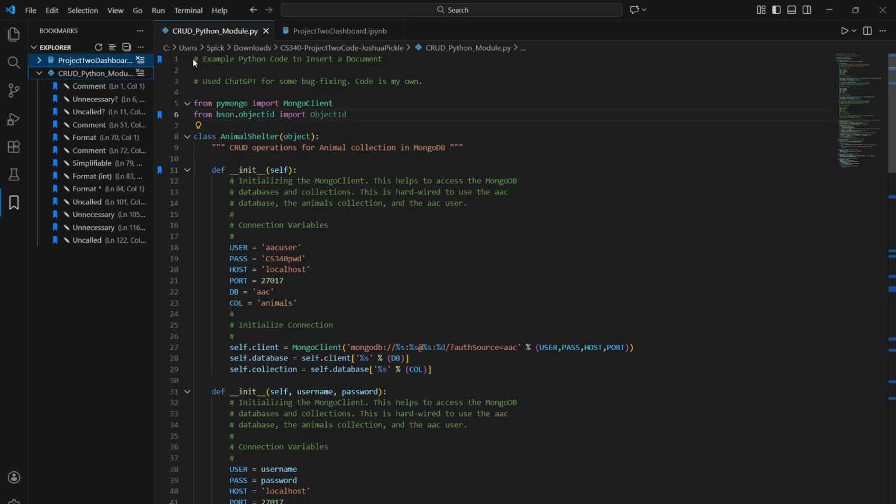So right off the bat, this line right here was a line that the professor put here, just saying what it was. This no longer applies to the code, as it is now no longer inserting a document, but rather is a full-blown CRUD module, meaning it can create, read, update, and delete.